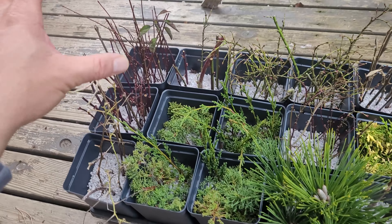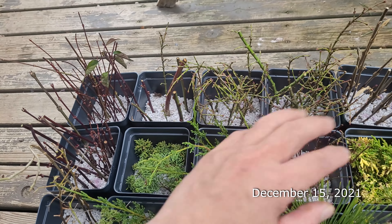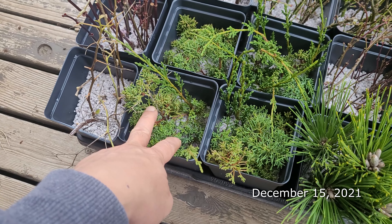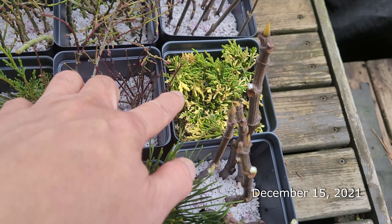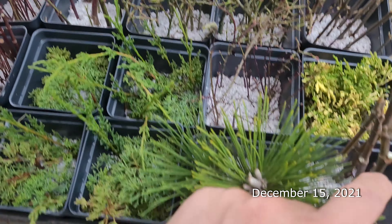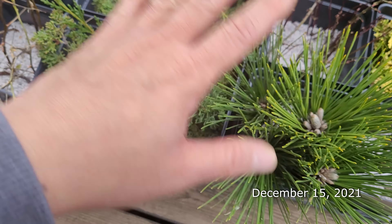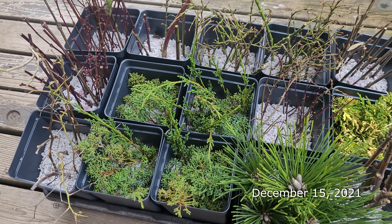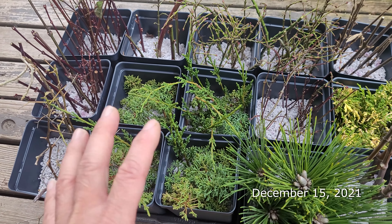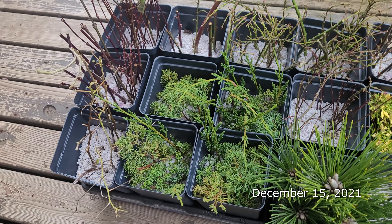Here is my tray of cuttings. I've got Japanese maple cuttings ranging from Arakawa rough bark Japanese maples, Mayday Japanese maples, Kishu cuttings — tip cuttings and non-tip cuttings — Shini-Shoho, beauty berry, white Madeira, variegated Shimpaku which is kind of rare, Prunus mume, and white Madeira cuttings. There's a fig and Japanese black pine that I'm going to put into my propagation chamber, plus some bougainvillea. I'm sticking it all into my propagation chamber to experiment with dormant cuttings in wintertime to see whether they'll root.